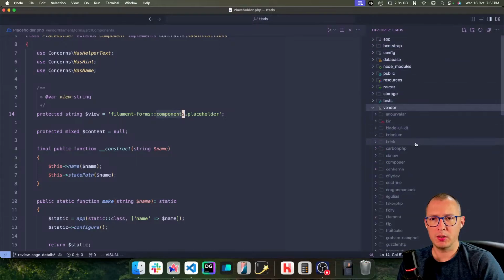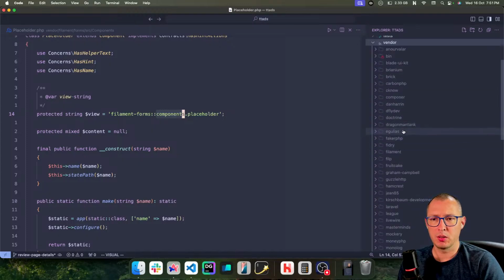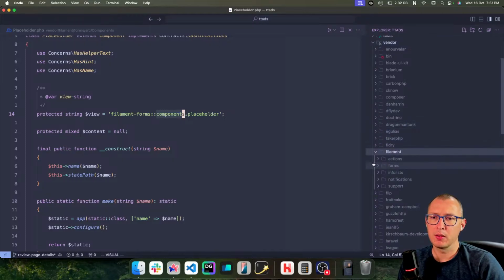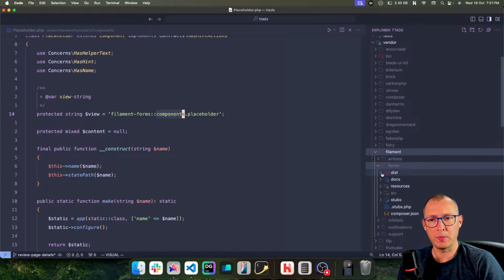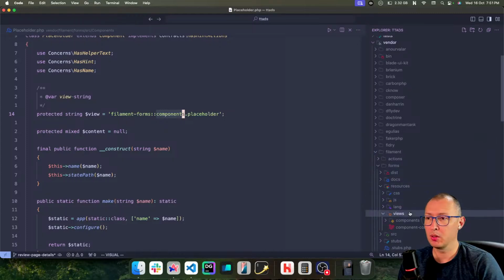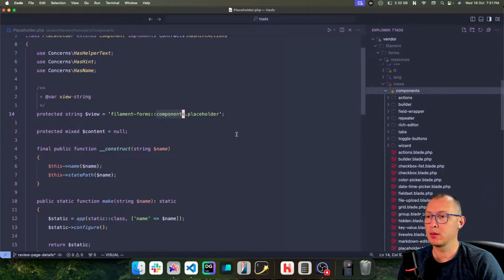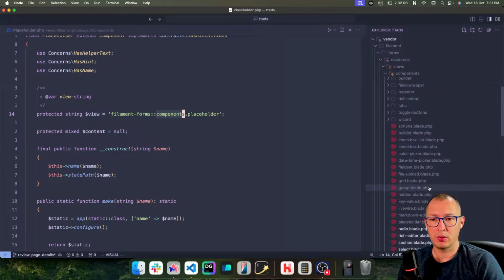So we should be able to go to vendor, filament, filament, filament, forms, source maybe, or resources, views, components, placeholder.